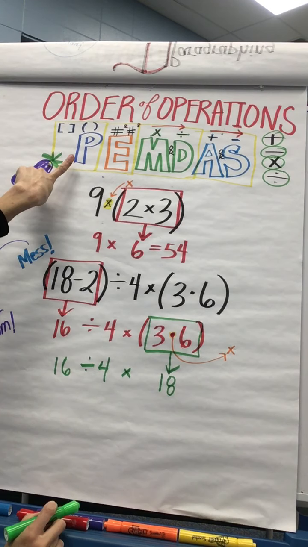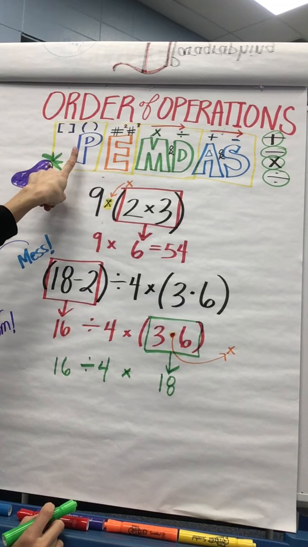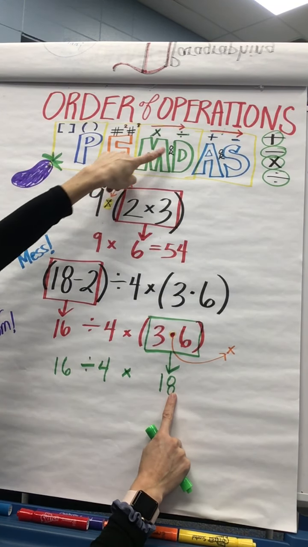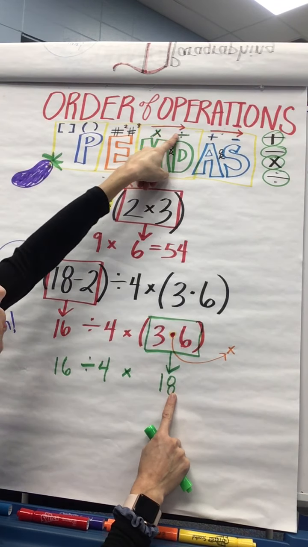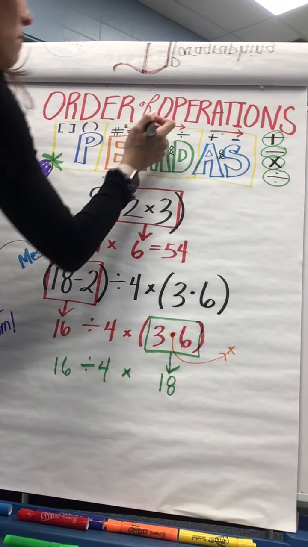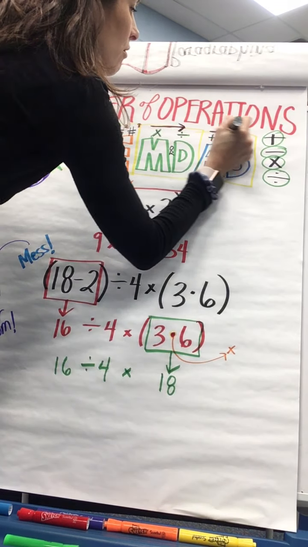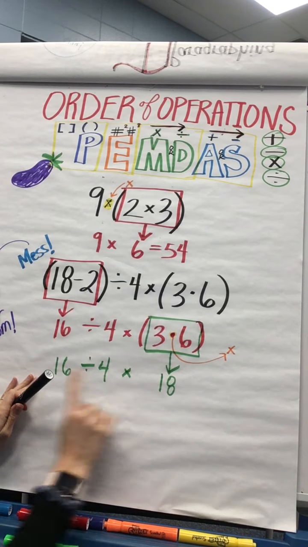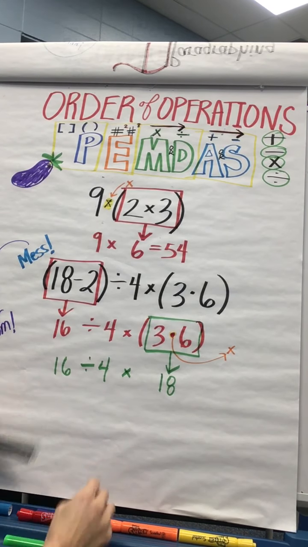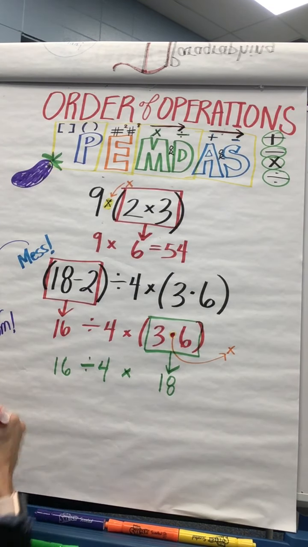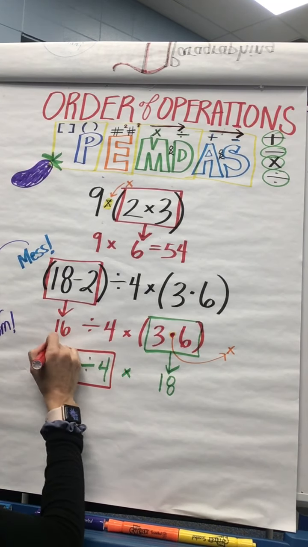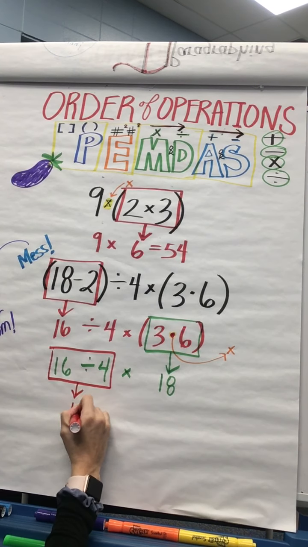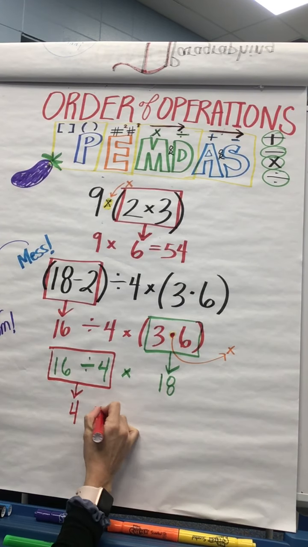Okay, so look, I'm using this as a checklist. I'm done with parentheses. Exponents, I don't have any. Multiplication or division, whichever comes first when I read from left to right. That is so important. Whichever comes first as I read from left to right. Okay, so when I'm reading from left to right, 16 divided by 4, it's division first, but that's okay. So I'm going to divide 16 divided by 4. 16 divided by 4 is 4. Okay, and now rewrite the rest of your problem.